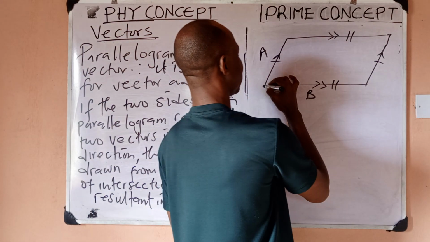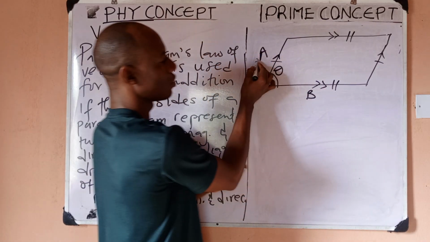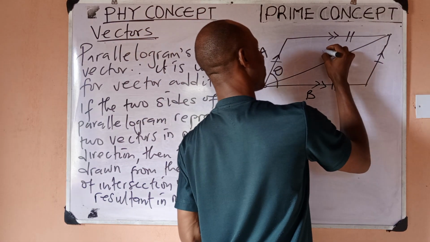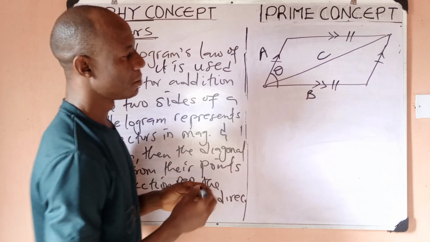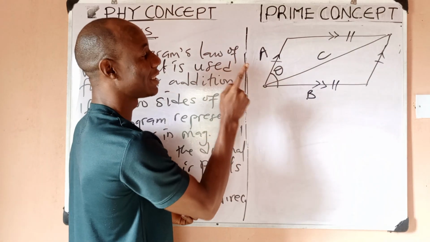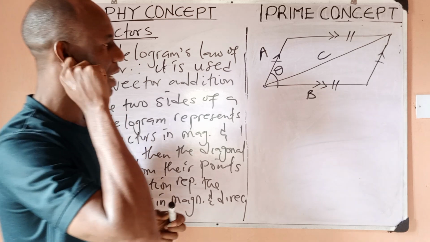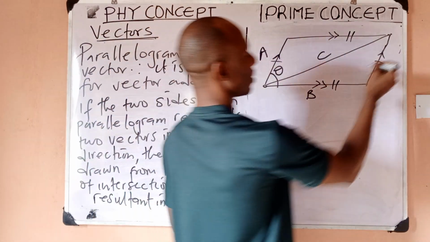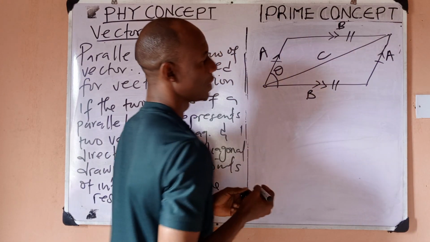So it means that the resultant of A and B, remember, let's call this theta, the angle between A and B. Then if I draw the diagonal, I'll call this, should I call it C now? Okay, let's call it C. So C is the resultant of what? A and B, or you can say C is the addition of A and B. Now, what is one of the things we know for a parallelogram? We know that the opposite sides are equal. So if this is A, this side is also A. If this length is B, this length is also B, right?